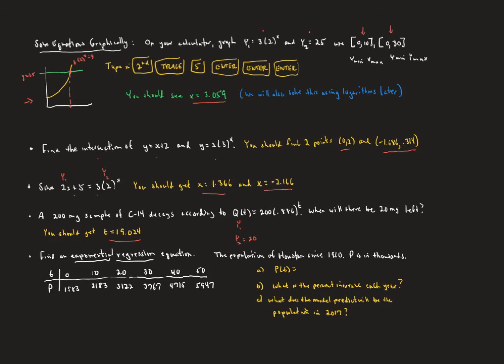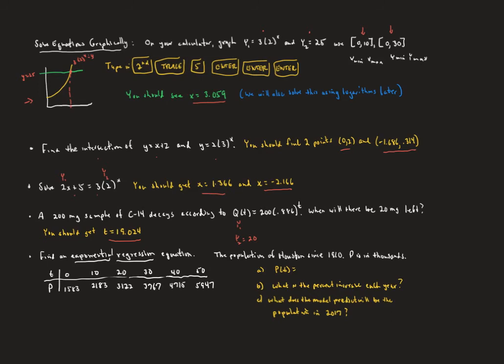So at time 0, we have 1,583,000. That means the population of Houston in 1960 was 1,583,000. So we're going to first try to get this equation, P of T. On your calculator, you're going to go to Stat, and then hit Enter for Edit. And remember, you may have to go up arrow to get onto the L1, and then hit Clear and Enter to wipe that clean.